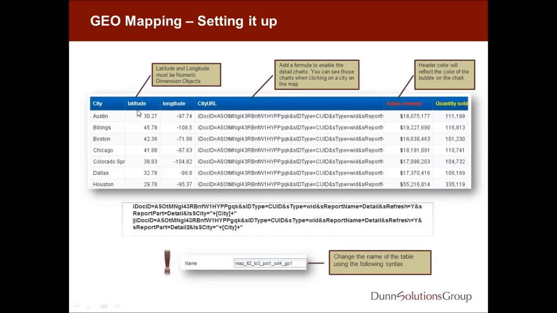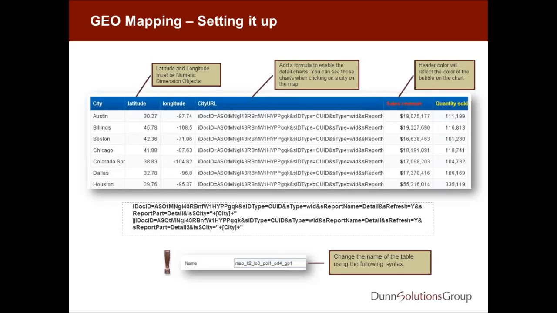And you also have to keep a few things in mind here. One of the things is the latitude and longitude, both of these values have to be numeric, and they have to be dimensions. So those of you who are familiar with creating reports, you have to know that dimensions are descriptive in nature. So you have to make sure that your data type is numeric for those two fields, and the qualification is a dimension.